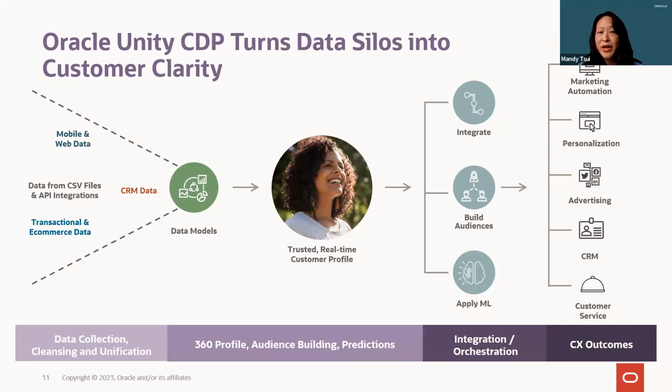Also, services data or any front office and back office data. So you could bring all that data in. We help you cleanse it, deduplicate it, and then promote that to a master view of an account and customer. Once you have this 360-degree view of that account and customer, we have built-in intelligence, out-of-the-box AI ML models that could actually help you determine and predict what is the next best action, for example, for the customer. What's the next best offer or channel and time to reach out to them?